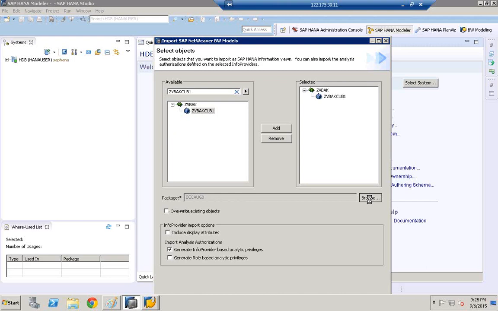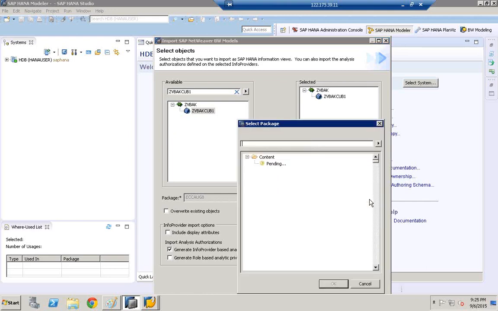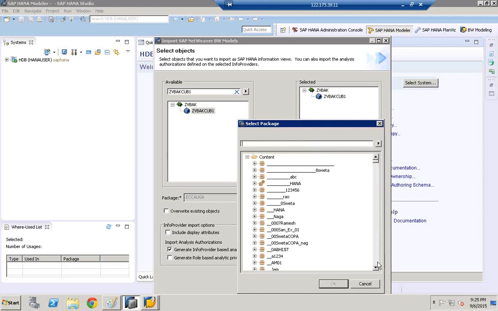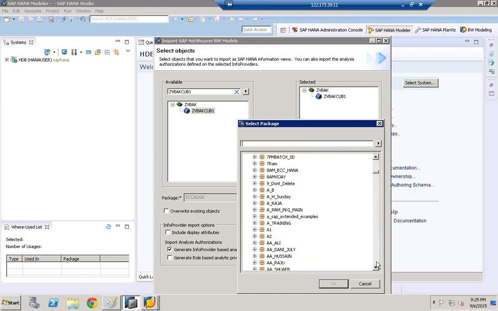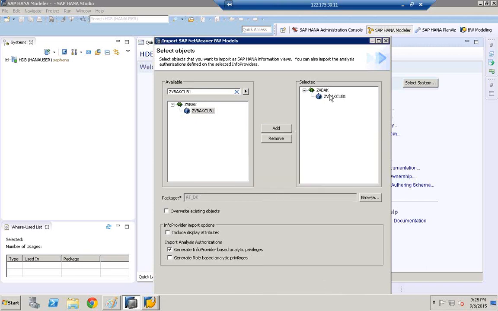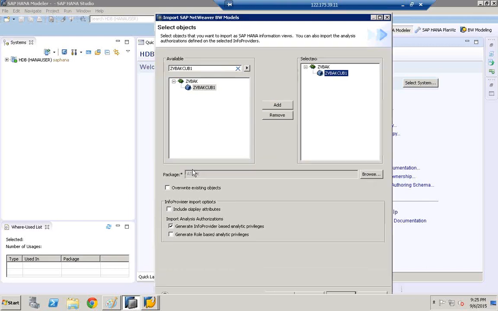Let us click browse, and let us select a package. So let us select this one, AT_DK. Let us click OK. So this cube, now it will transform to HANA information view and will be available under this package.